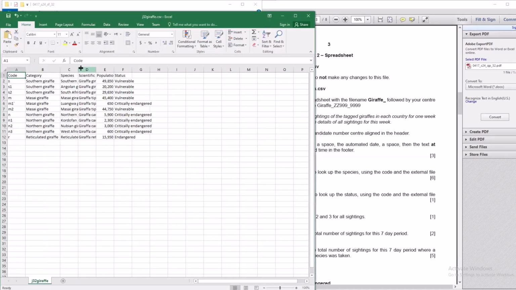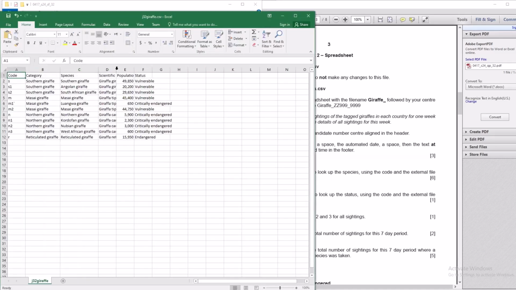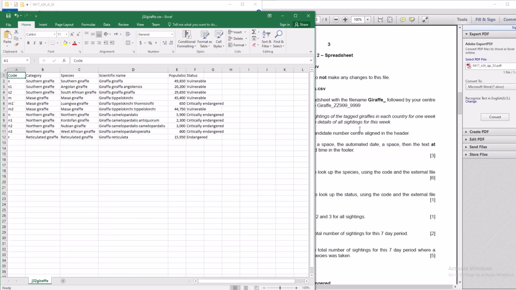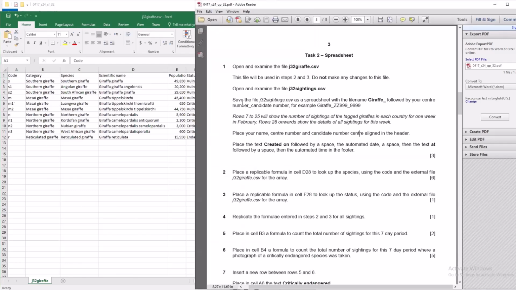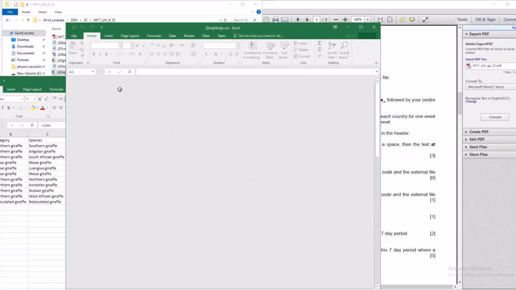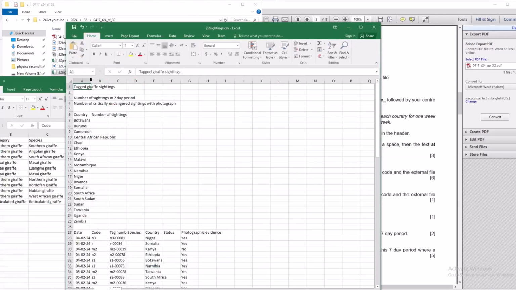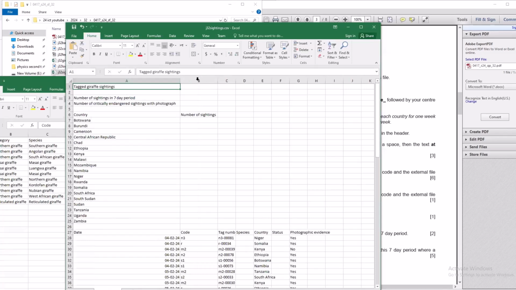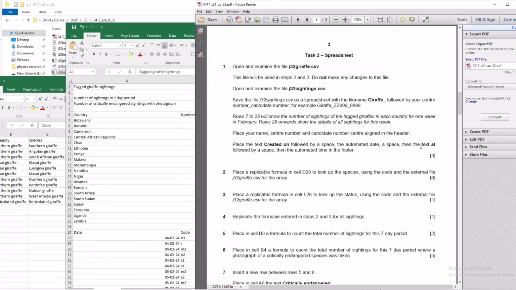Let me adjust them. Open the settings. Let me adjust it. Okay.